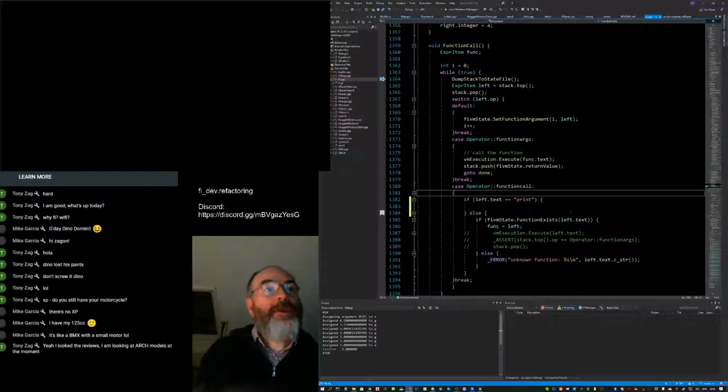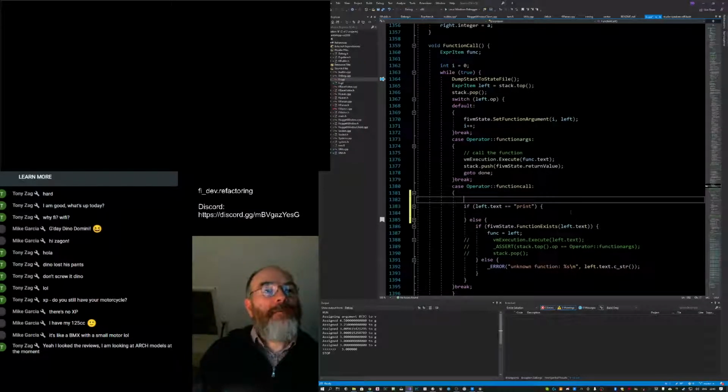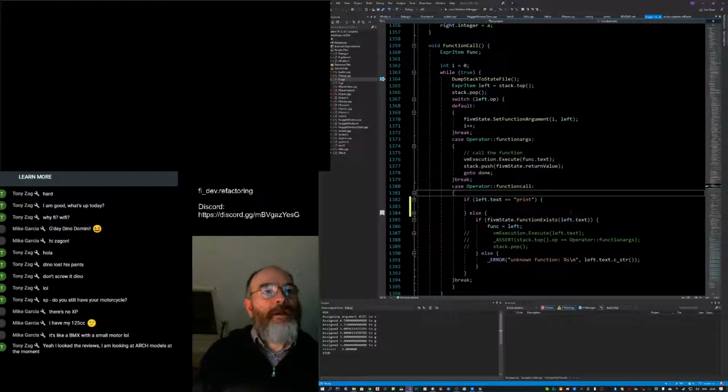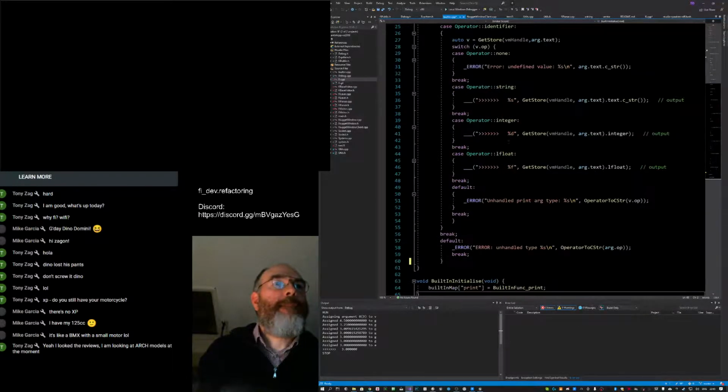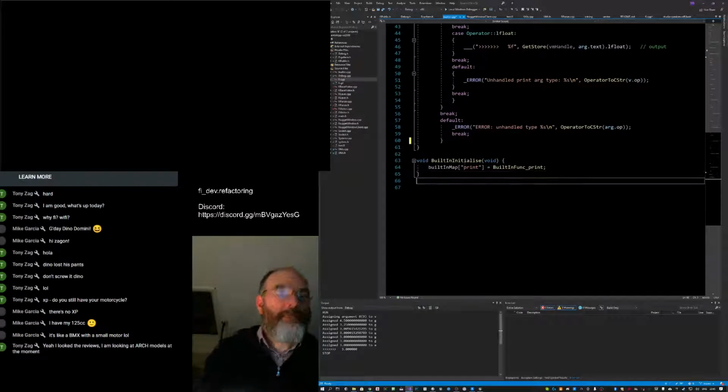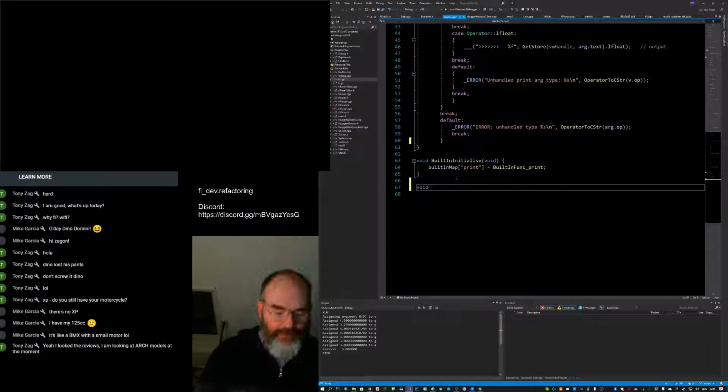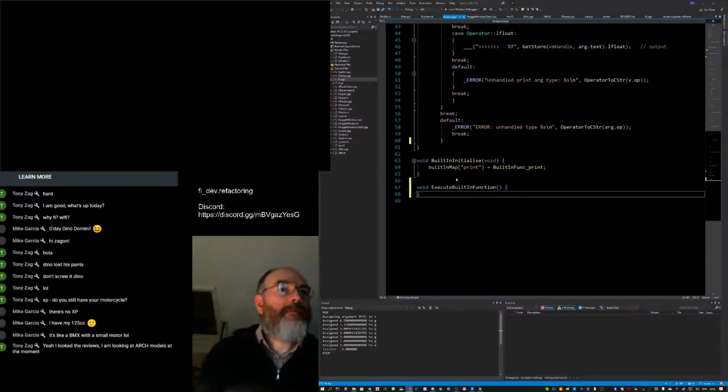What I need to do is to see if I can execute the built-in function, which I need a function here because of execute built-in function, and what I'm going to do is apply the name for that.